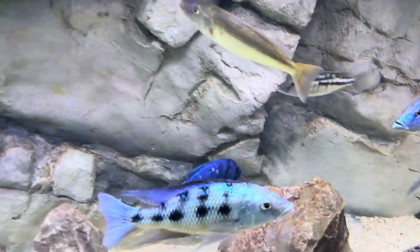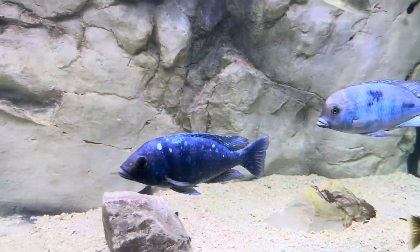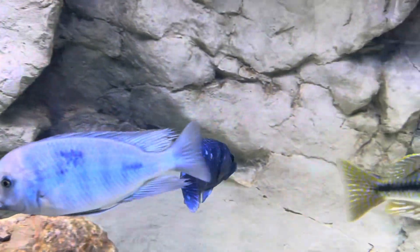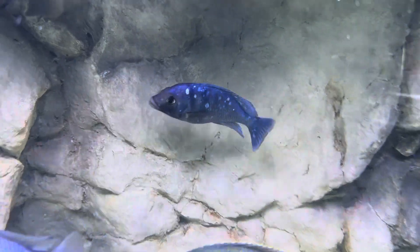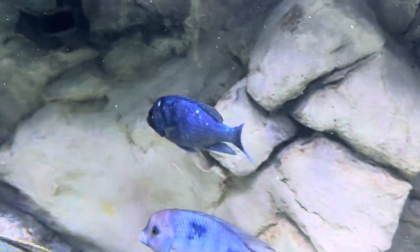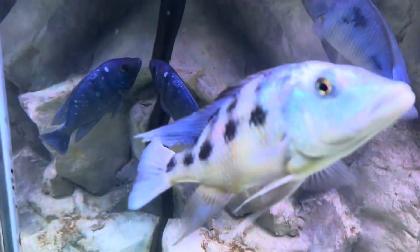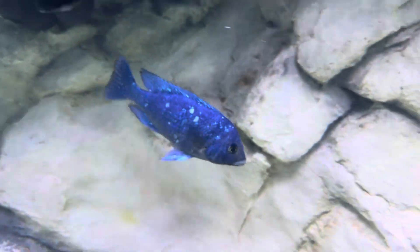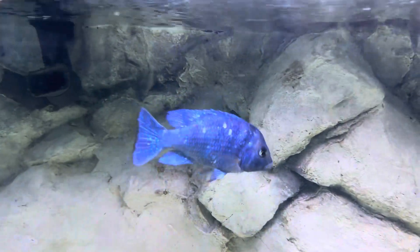Let's check out this star sapphire — look at that, beautiful chips coming out. Finally really starting to make that progress. I've had this guy for a very long time, since he was about an inch and a half to two inches, and now he's pushing six and a half or seven. Definitely one of the smallest fish in this tank, but I think he's so small that nobody views him as any sort of threat, so he's never picked on.